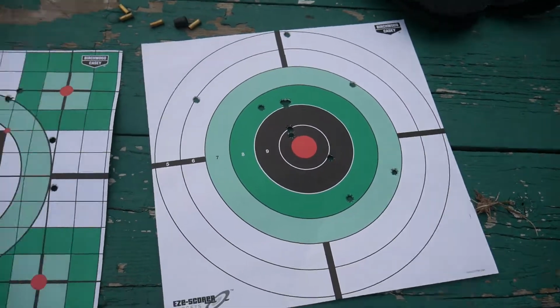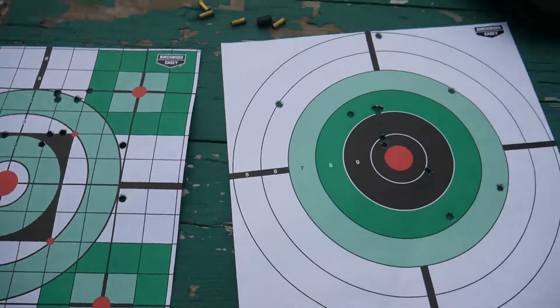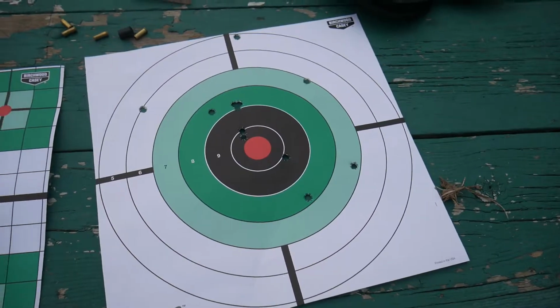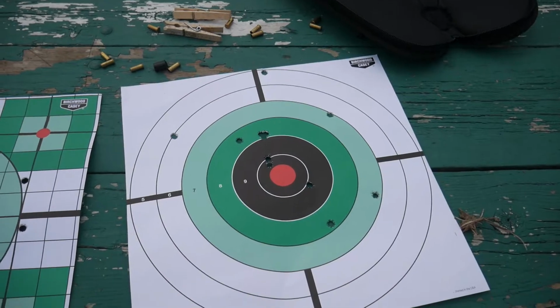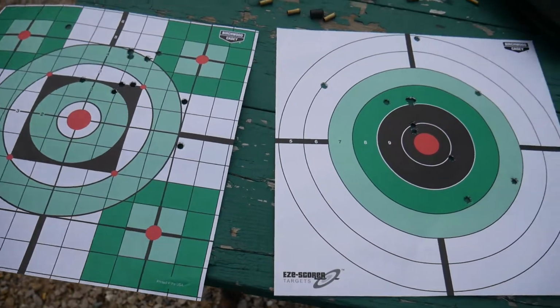So what's the takeaway on this? And I know this is a very small sample size with one particular gun with one particular shooter, so please take all of that into account. Because there's a lot there to take into account. Sorry. So the takeaway from all of that is, well, putting a knife on there makes me less accurate.